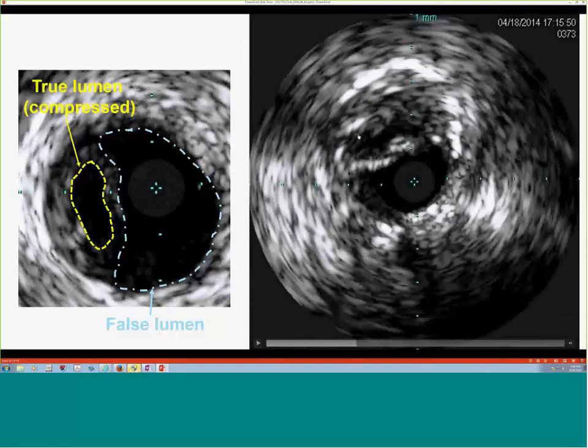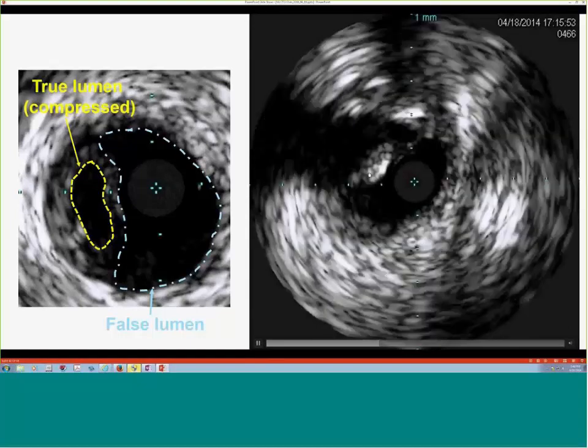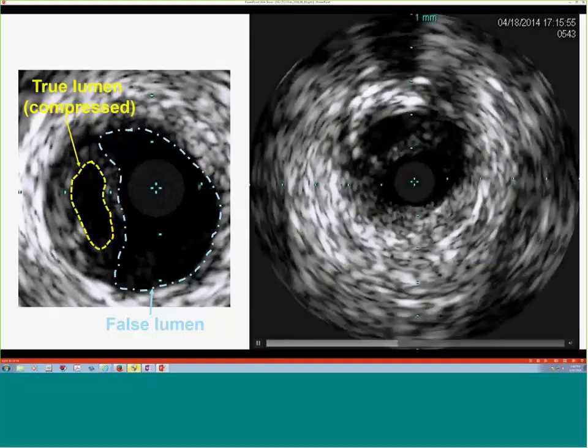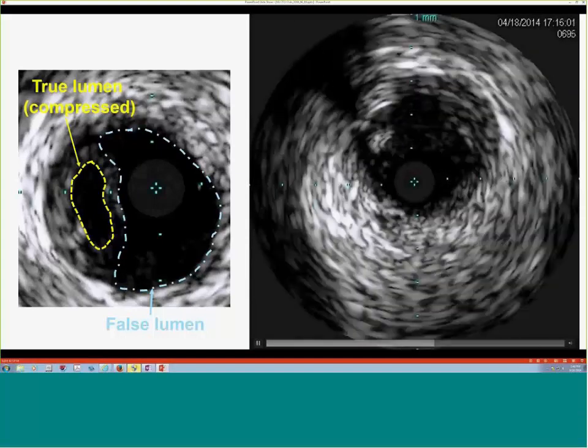Another way to look at it, if you look up here between 10 and 12 o'clock, again, there's something weird, like protruding in the lumen. So the lumen, again, should be round. You shouldn't have something protruding into the lumen. That's not natural. It should be something round, concave, facing inside. Here, the concave is facing outside, the convex inside. So again, that tells me it's not quite right. Something is not right here. We should have the concave facing inside into the lumen. And sure enough, that's, again, the true lumen compressed up there.